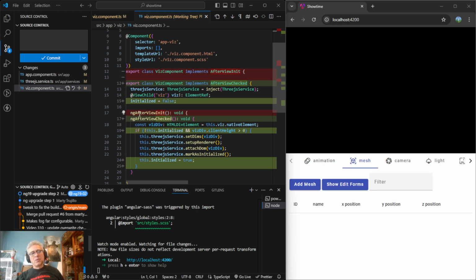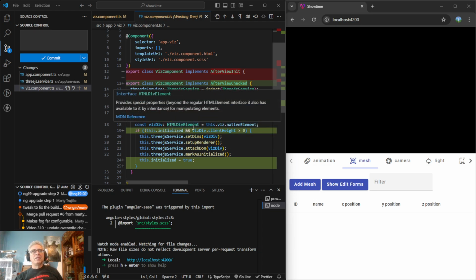What's happening is we had this lifecycle hook called ngAfterViewInit, and apparently it is being applied before the CSS for this div is being applied. So whenever it goes to set the dimensions of the space that the SVG is going to be drawn in, the height hasn't been set yet.